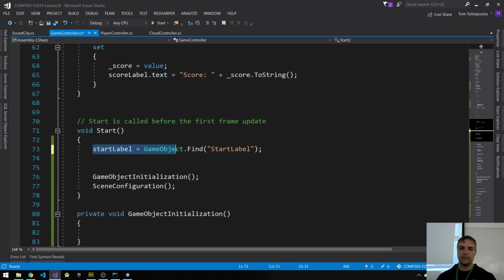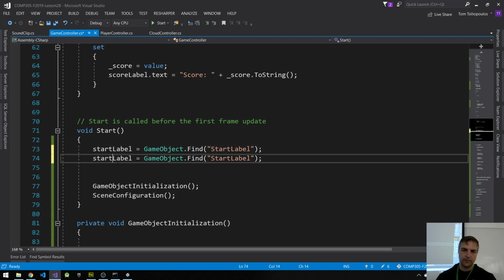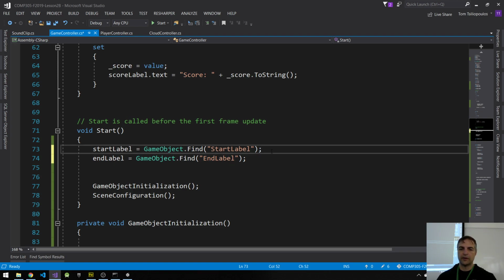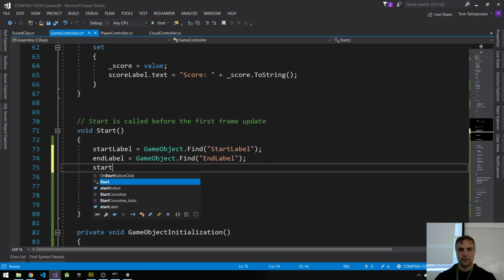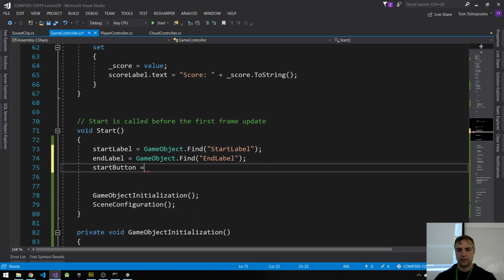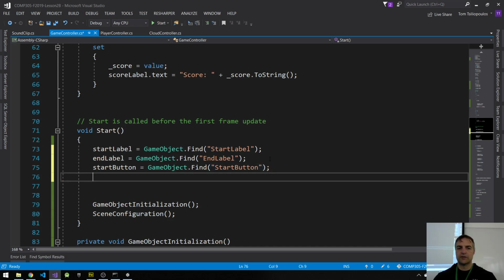So start label, we'll go end label. These ones are good. And what we're going to do is look at just the ones we put in, and see if it resolves those issues. Start label, end label, and we also have start button and restart button. So let's say start button. And restart button.